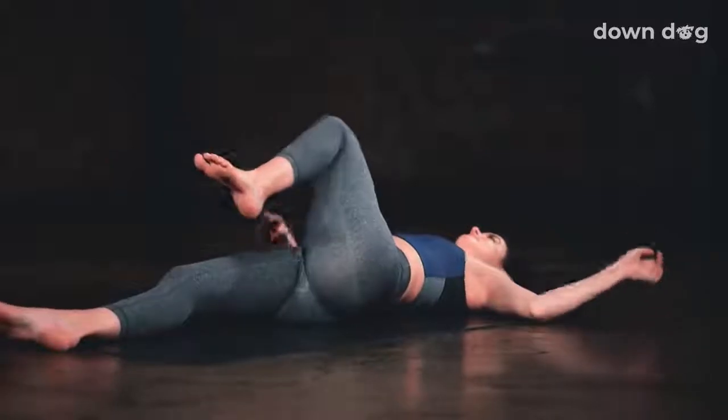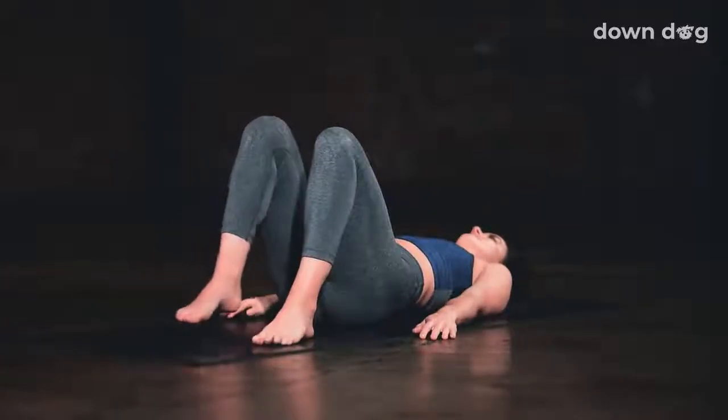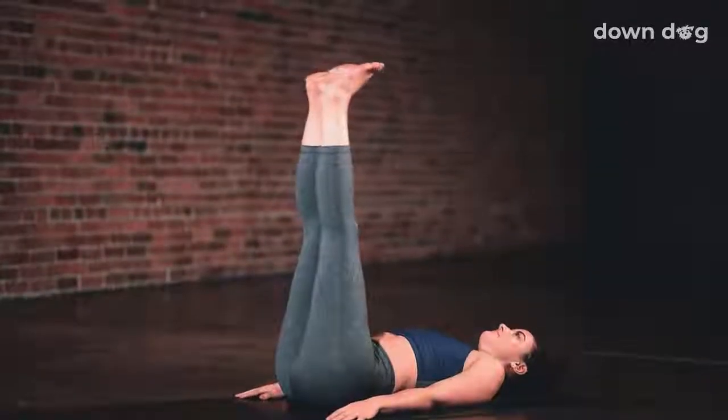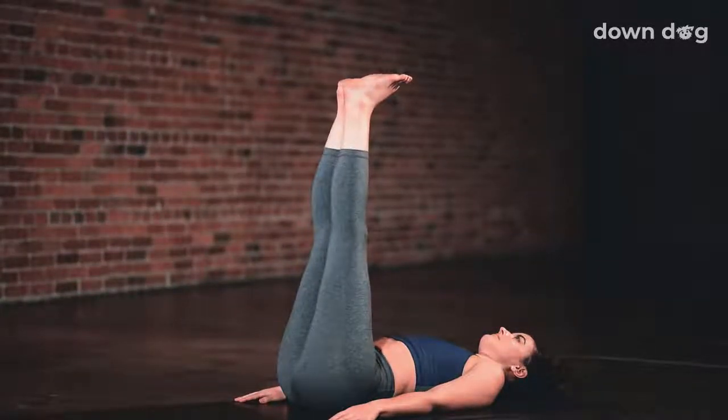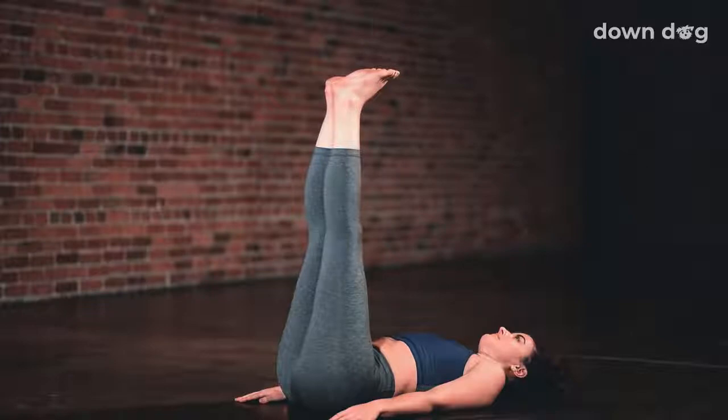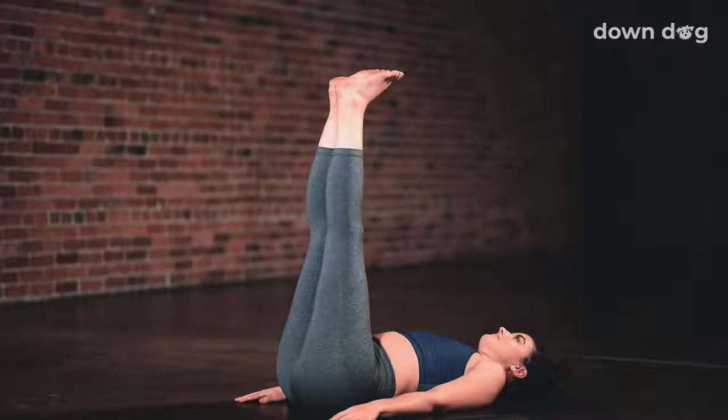Return to center. Bring the feet back to the mat. Lift your legs straight up to the sky for Waterfall Pose. If this doesn't feel very comfortable, feel free to find a wall nearby and prop your feet up on the wall so you don't have to hold your legs up. Soften here and feel the pull of gravity on the legs.